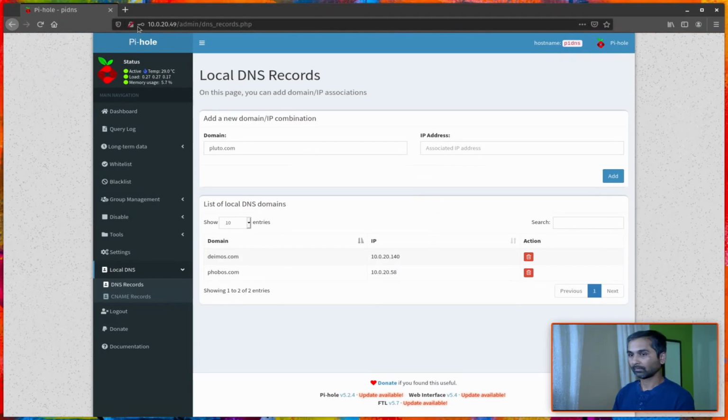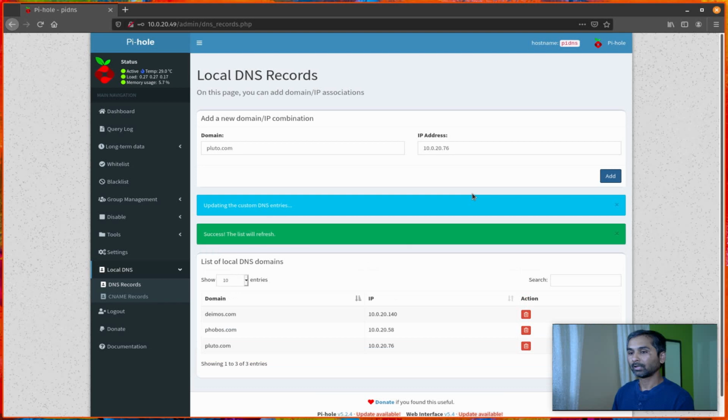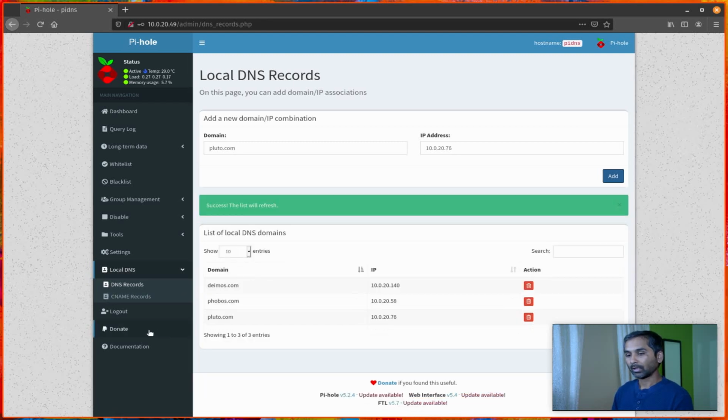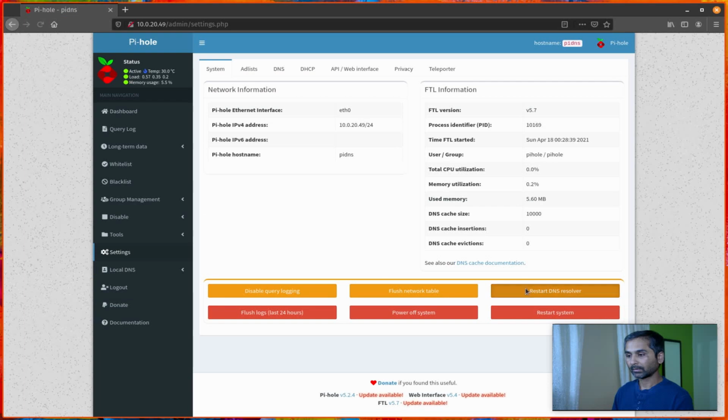Adding a record here creates an IP entry in the DNS record. And then we will go to settings and restart the resolver.